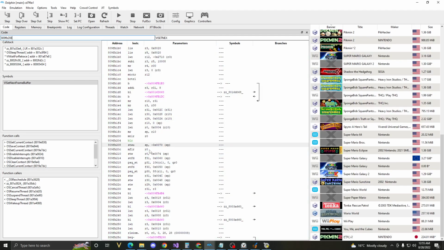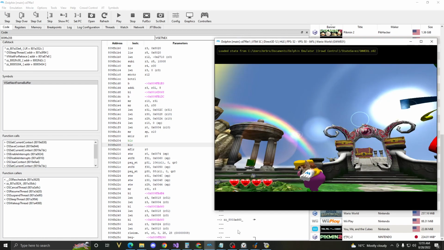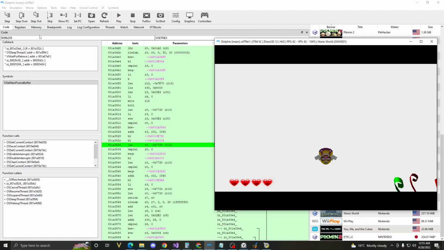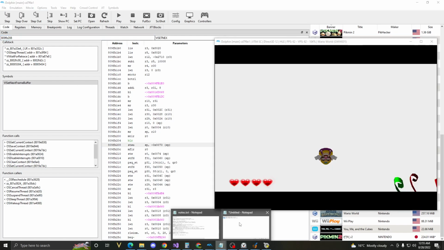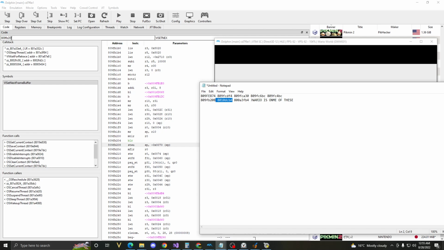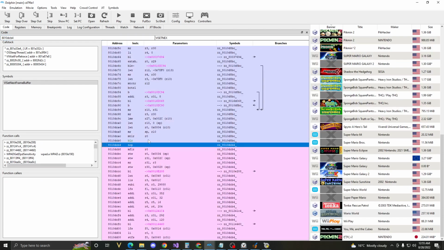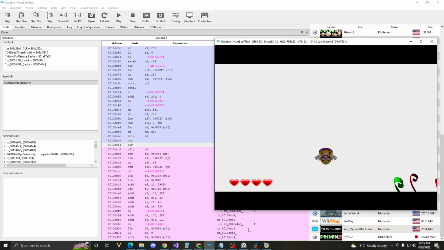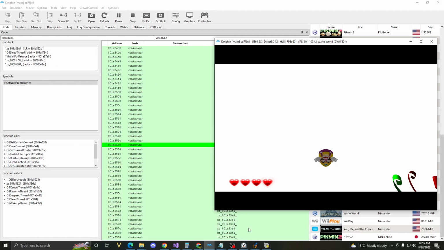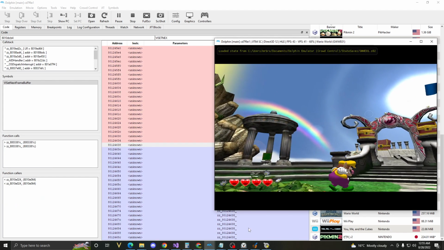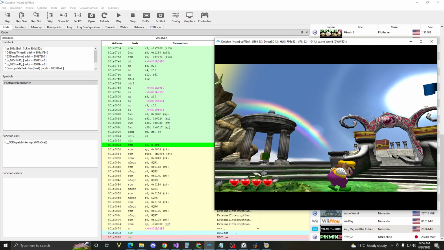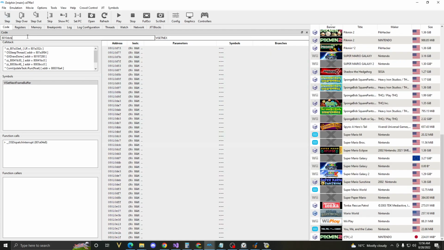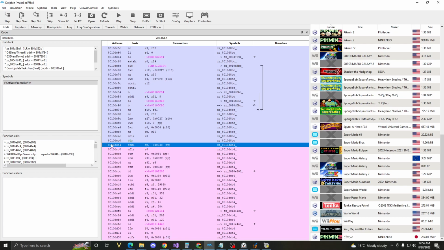So we're just gonna do a little test here. Is this Wario? No, that's definitely not Wario. In fact, I didn't actually know this was the level object updater, so that's just more info. And then we're gonna BLR this. No, sorry, BLR. And look, Wario stopped, so that's a good thing. What this means is we now understand what a Wario object is. Wario is updated by this function.